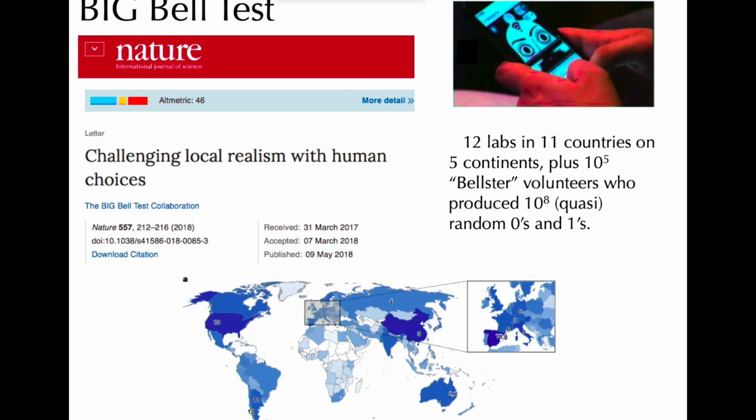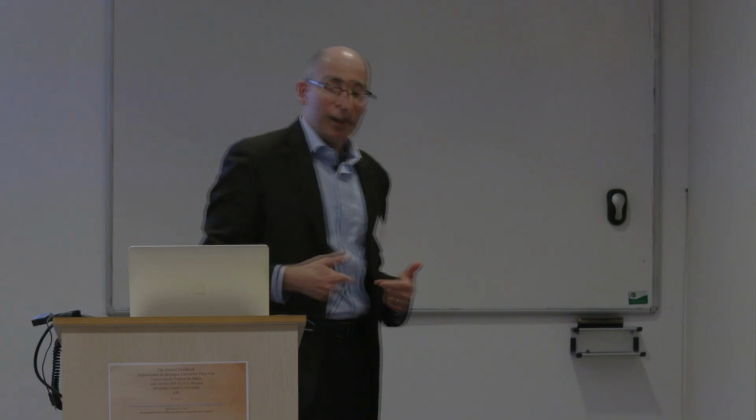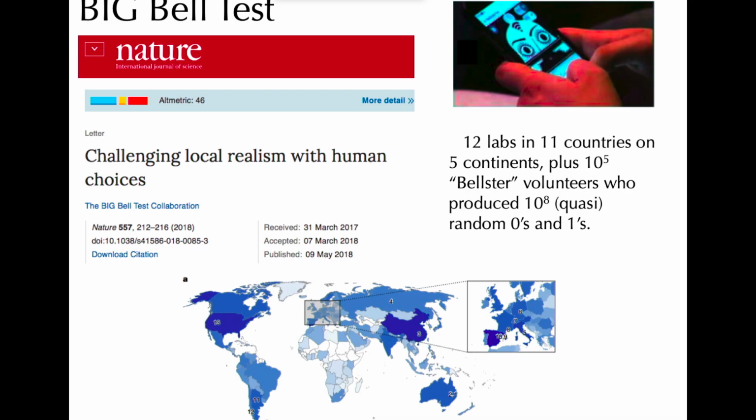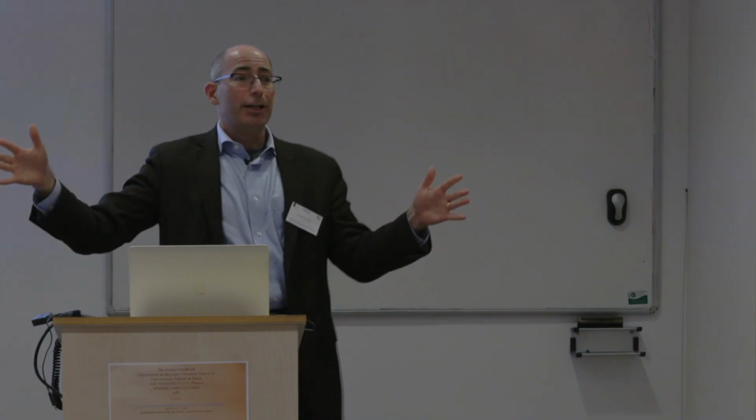And this game had a machine learning algorithm that would learn your own patterns. So you got points, which is what video games are about, if you became more random than the machine had predicted you would be. So you have 100,000 people trying to basically produce random patterns of zeros and ones, beating a robot that tries to model their own behaviors. Those then get piped via very sophisticated internet assembly to become the random inputs for those 12 laboratories in real time over the course of one 24-hour day. So they crowdsourced the randomness, and every single laboratory found compelling violations of Bell's inequality.